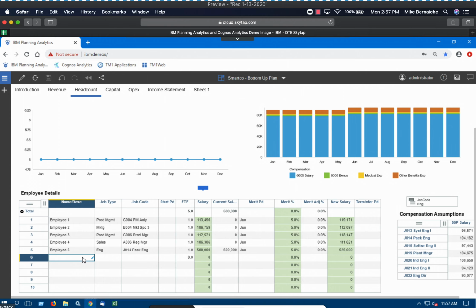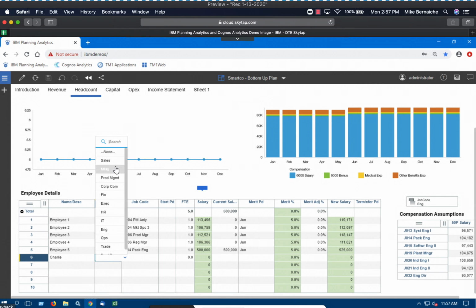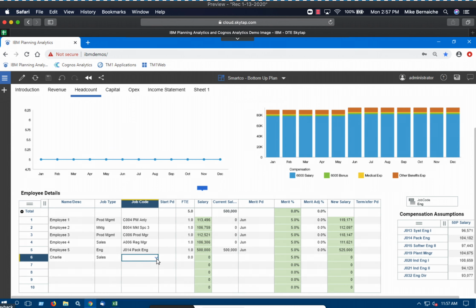So I'm going to go in and put his name is going to be Charlie. And when I put that in, if I go to the job type and hit the down arrow, you'll see that I have all these different types that are added. These are just dimensions and cubes and basically pick lists where I can go ahead and say it's a sales employee. The sales employee has now driven this to the number of different account codes or job codes.